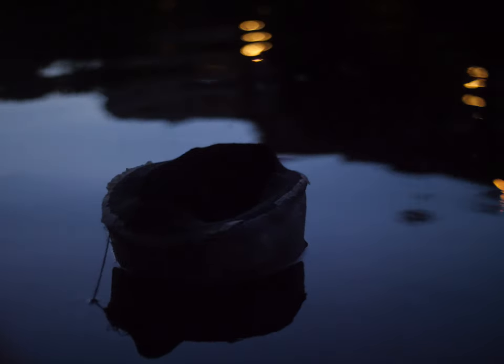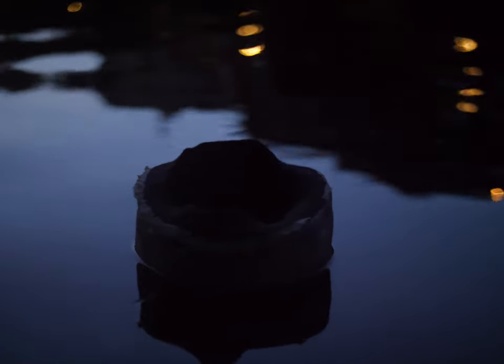These green and amber colored lights are so sexy.